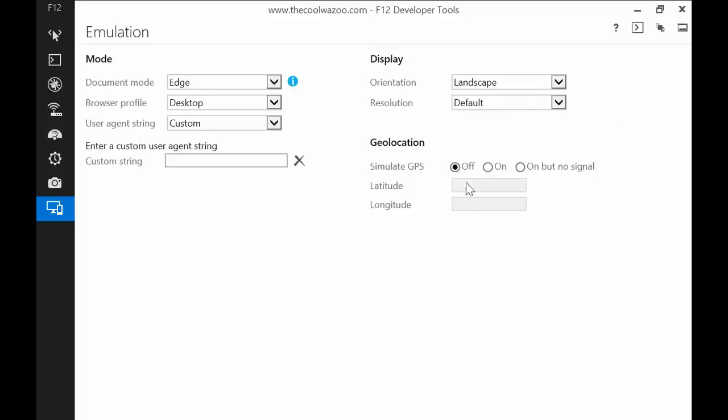Here's something I love though. I actually do a decent amount of geolocation stuff, so being able to turn this on or off and designate different types is great too, because this helps you really debug things more accurately. Several times I've built geolocation stuff for people I'm working remotely for, and of course I'm not where they want to have the location stuff work. So if I could actually put the false coordinates in, that's great.